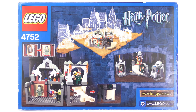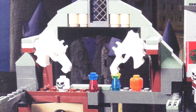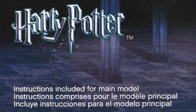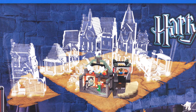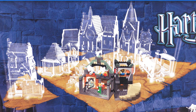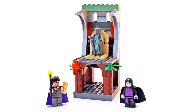Turning to the back of the box, we get a much closer look at Lupin's classroom. It's by no means a big or fancy set, but it does seem to have some very cool dragon skulls. I could see those coming in very useful for a Game of Thrones set. Also on the back of the box, we have a visual showing all of the other sets you could have got in 2004, including the 2004 Hogwarts Castle. And I think somebody was asking me to review the Marauder's Map set.